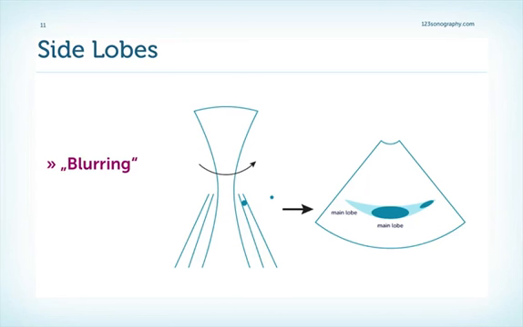And what are side lobe artifacts? Well, side lobe artifacts occur because the ultrasound beam very often emits another or other beams as well, which are generated from the edges of the transducer elements. Now, this signal is a bit weaker and also takes a bit of a different direction. But if the reflector is strong, it can still return to the ultrasound transducer and a signal is then generated. The machine, however, thinks that the signal is generated from the main beam and therefore assigns it a position which is false.